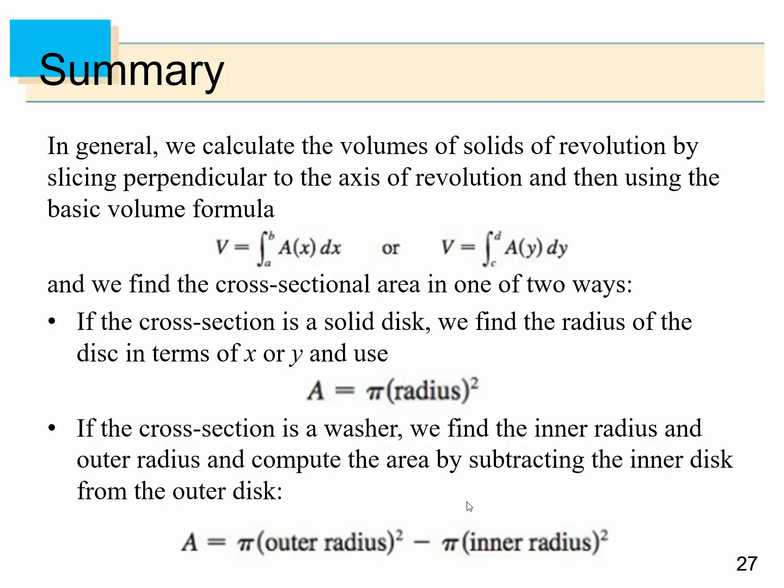And it all comes down to which way are you rotating? Are you rotating around a vertical line, or are you rotating around a horizontal line? And then, of course, if the cross section is a washer, then you're just taking the difference of the two, so you got the outer radius and the inner radius. And you can see that it doesn't matter how complicated these things get, it all boils down to just this one simple concept. And that's how we're going to tackle volumes of revolution.